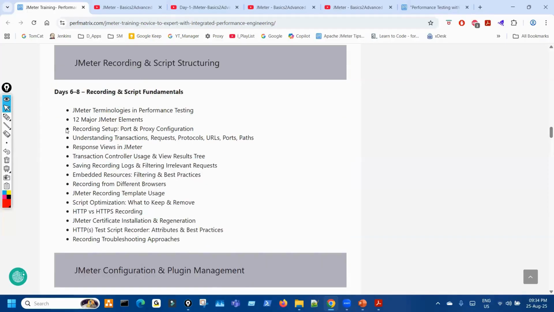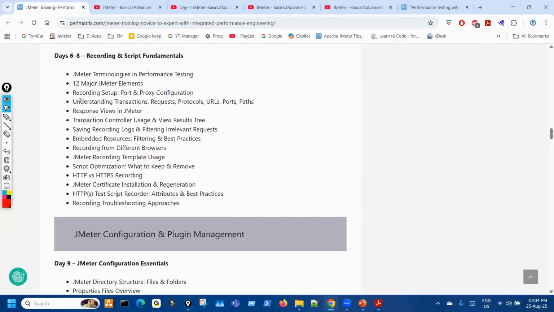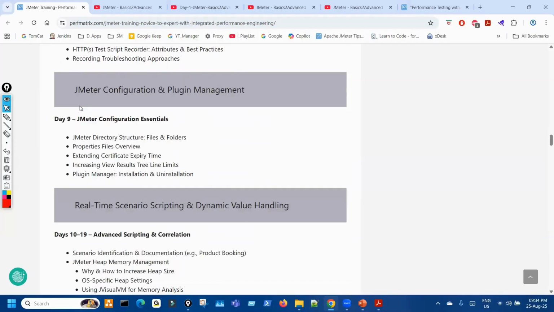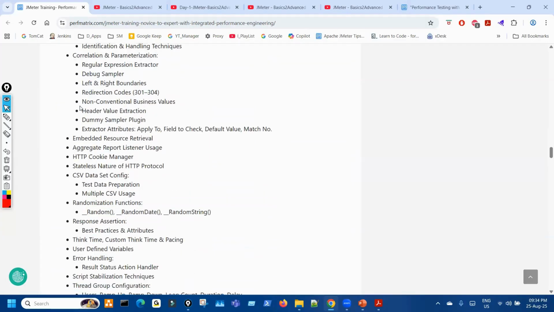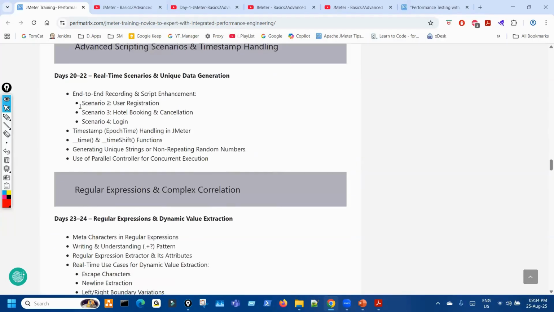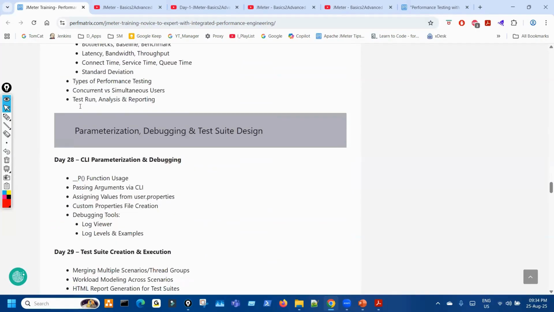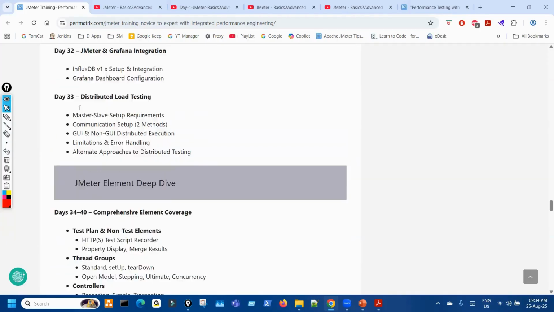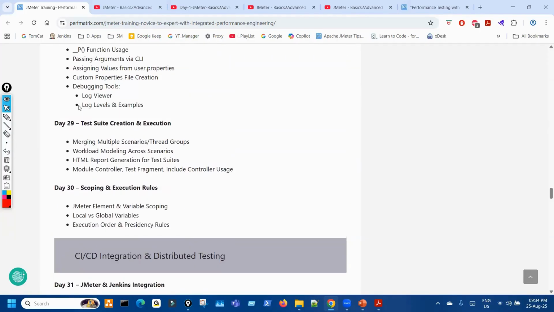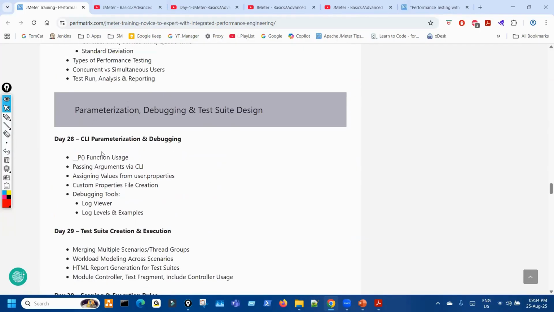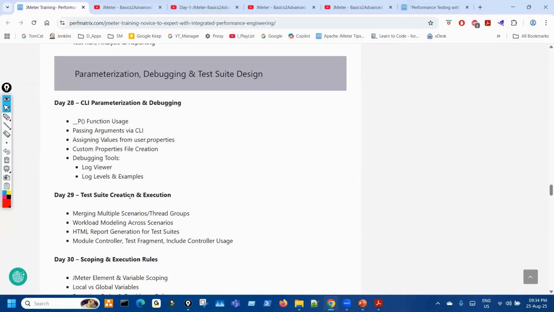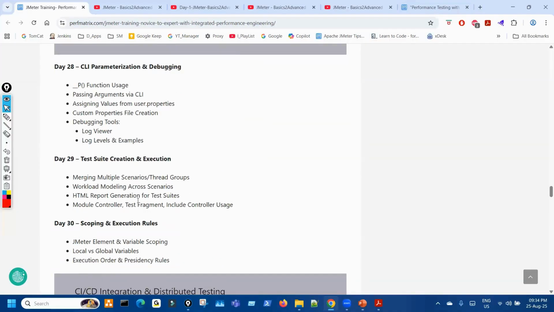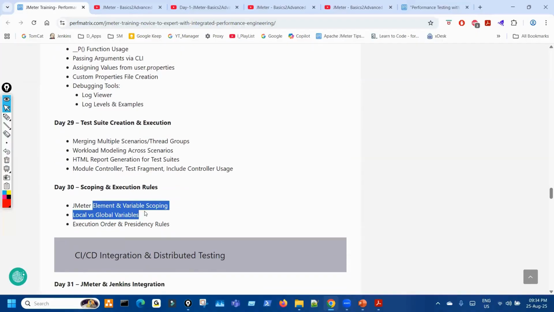On JMeter only, from here till day 30 or 35, we will be covering how to use JMeter, how to prepare the scripts, and all the scripting of those six scenarios. Understanding different use cases, report generation, linear execution.